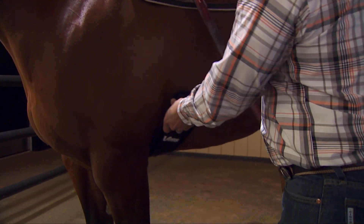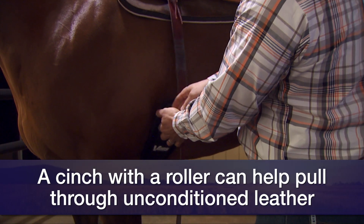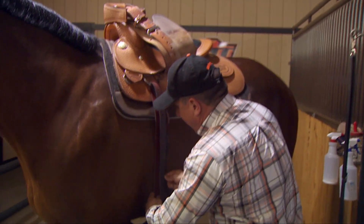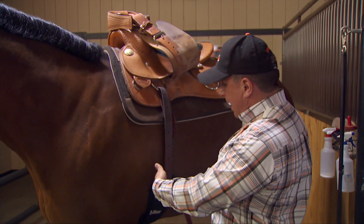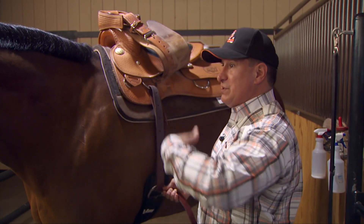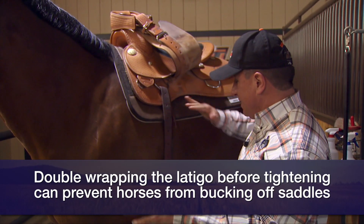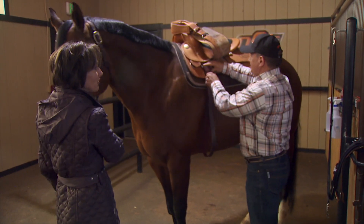This cinch has a roller right here which makes it easier to pull, because if the leather isn't conditioned it can be hard for some people. I run the latigo through and before drawing it tight, I make a wrap first. I learned that a long time ago from starting two-year-olds that have never been saddled — if you wrap it all the way and put it down through and then tug, you can't tighten it if the horse jumps away. So it's habit to always get the latigo all the way through first, so if the horse jumps you can still pull and draw that girth tight and the saddle won't risk sliding over. Thanks Larry for sharing these tips on fitting a wide variety of horses.